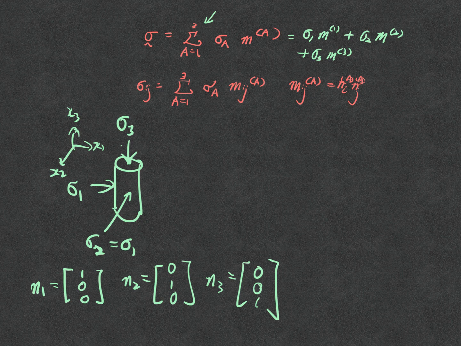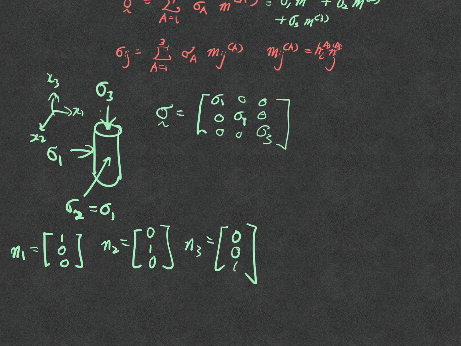So what will be the stress in the spectral form? Well, first of all, the stress itself, if I don't write it in spectral form, would be simply sigma 1, sigma 1, sigma 3 on the diagonal and 0 everywhere else. Okay, I don't see any shear in this particular example, so the off-diagonal terms are 0.